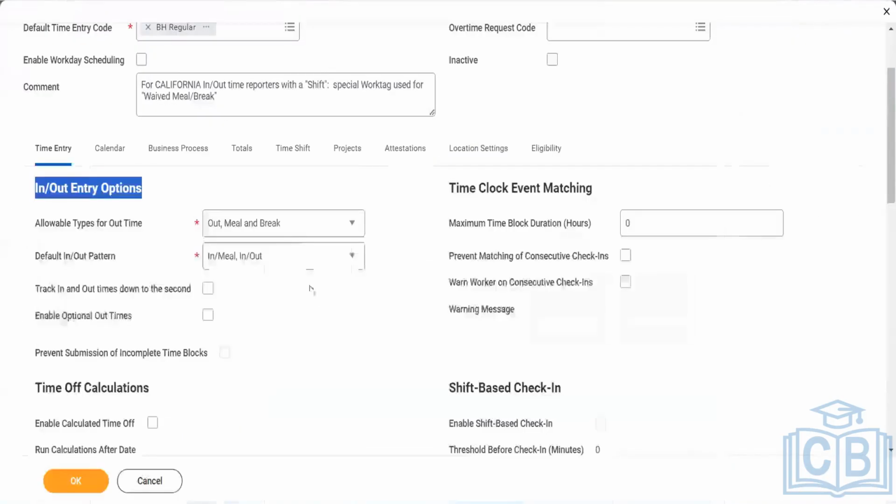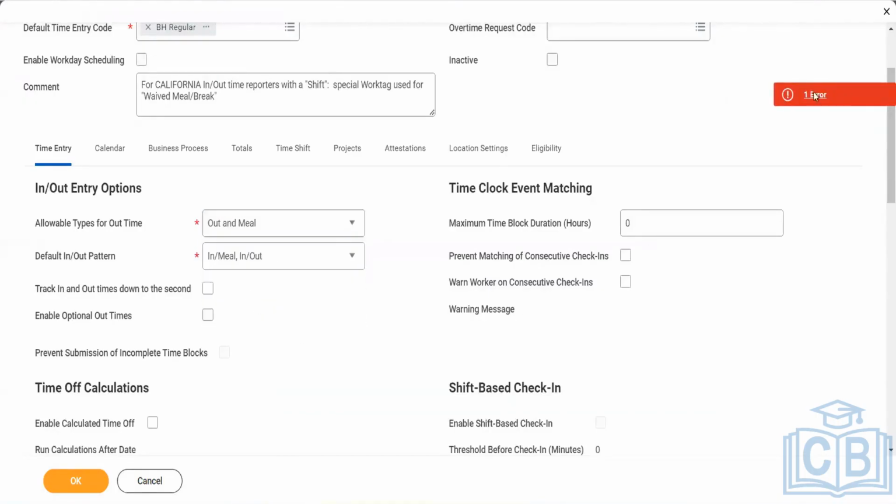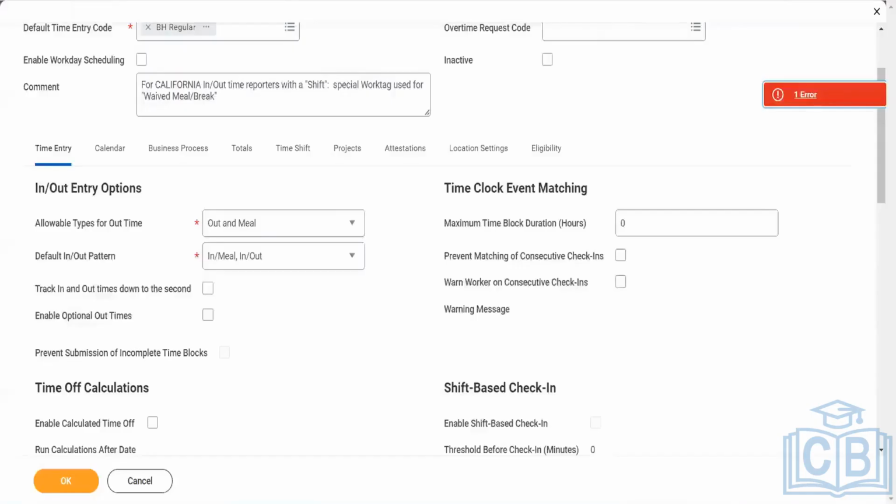Now there are different options. This is a different default pattern also, in and out. If I don't want to include a meal in my job, I'll click. Let me refresh it.